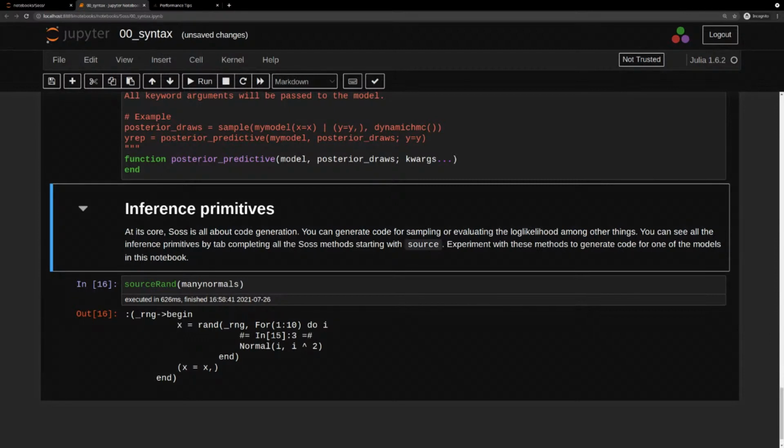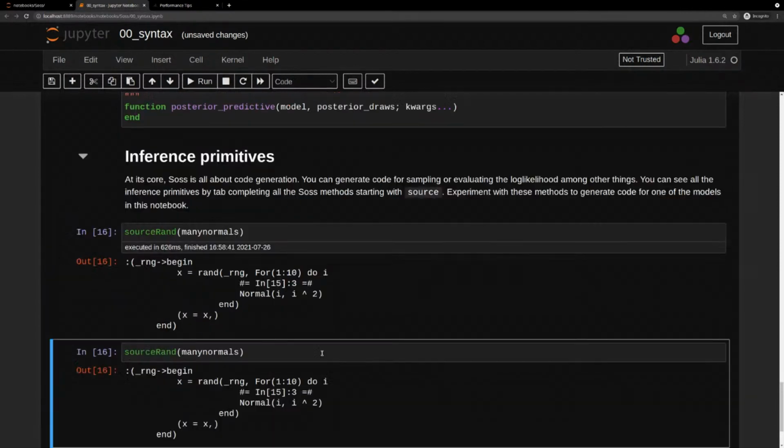Maybe one more thing to mention here: we have a RAND method, but because Sauce works in terms of source code generation, you can also say, give me the source code that you would generate for a given primitive.